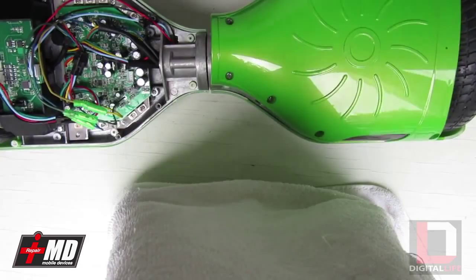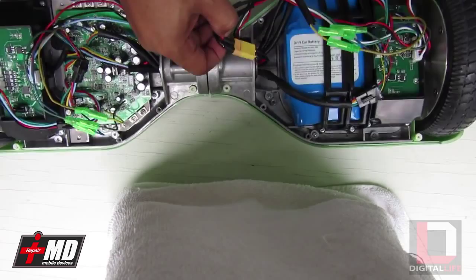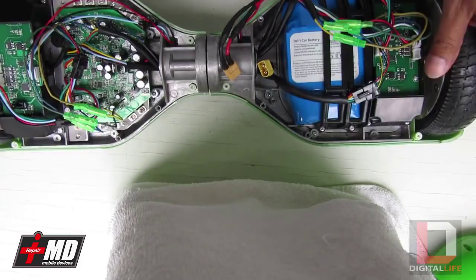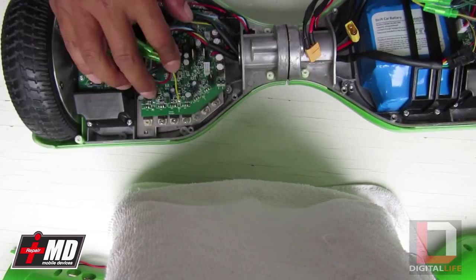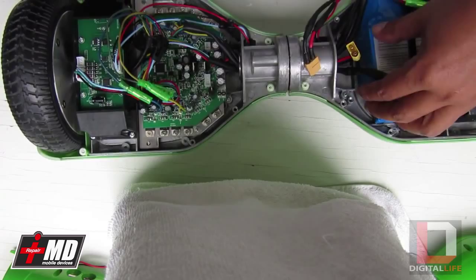Let's go ahead and free the last screw. The first thing we do is disable the battery, then disable the LED and put the shell out of play. Now, visually inspecting the capacitors — all these capacitors here, none of them is blown. So that's giving me the bad assumption that the logic board itself is bad.